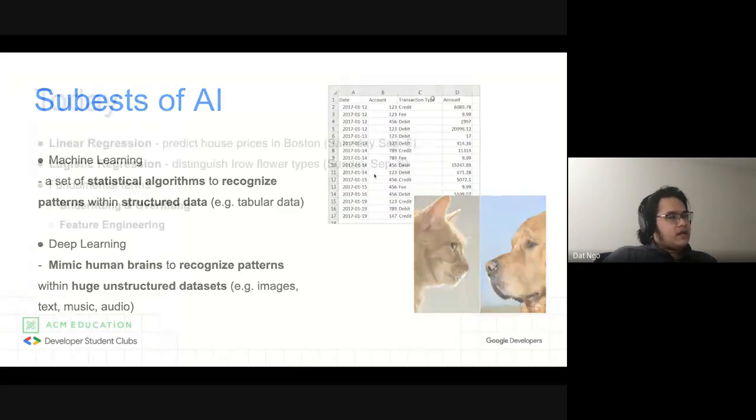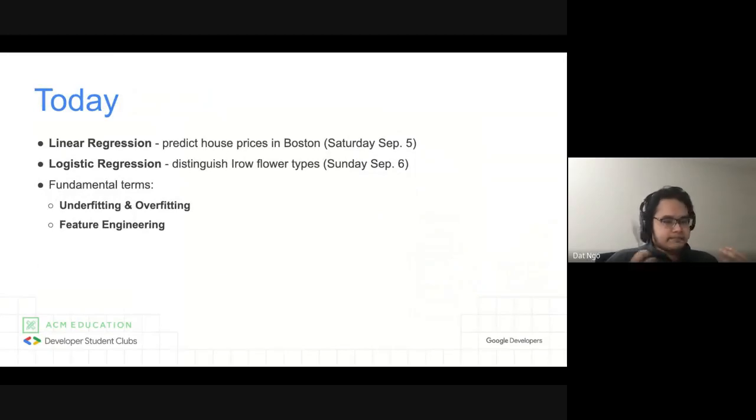All right, let's move on. As mentioned in the email, we will provide you two workshops. One is for linear regression and one is for logistic regression. Today we focus more on linear regression, and the goal of today is to take you through what linear regression is, the math behind it, and at the end, you can use that model to predict house prices in Boston.